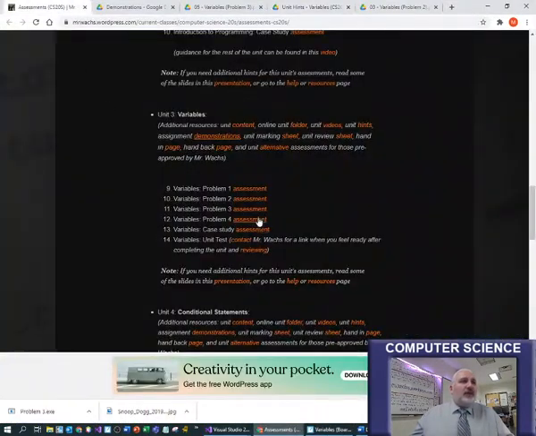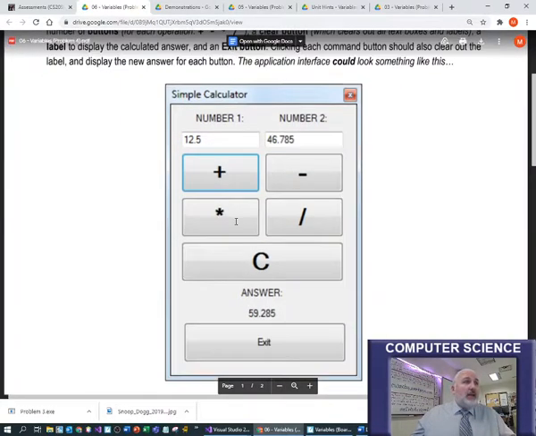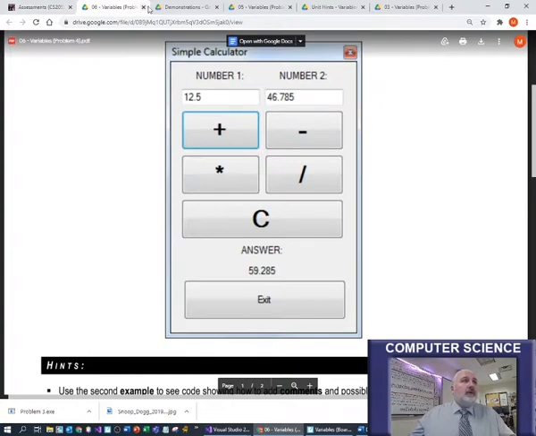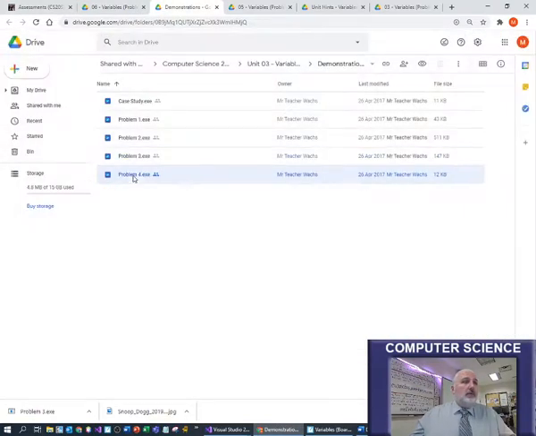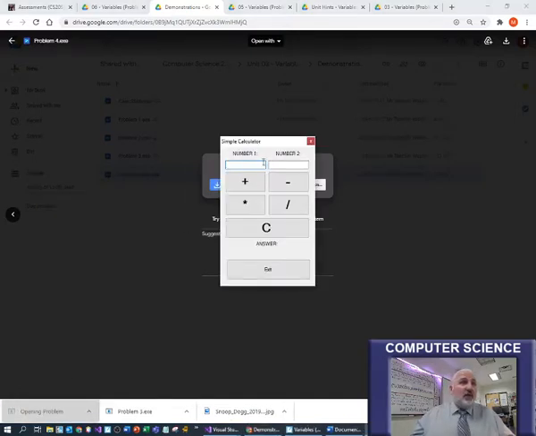As far as the fourth one goes, the last one of this unit, okay? Again, you can try it. It's a basic calculator. So you could download problem 4 and try it, right? So this one's going to deal with 2 text boxes, not just one. So you'd put one number in, one number in the other. You can add them, subtract them, multiply them, and divide them, okay?